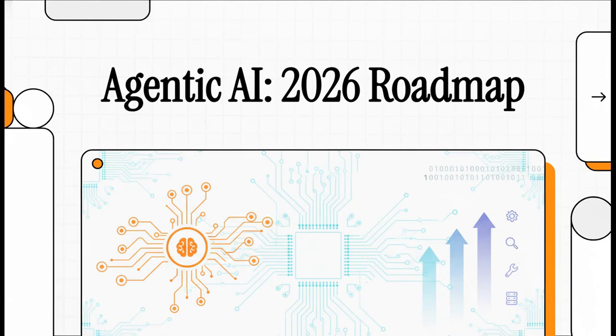All right, let's talk about Agentic AI. There's a ton of hype out there, right? We're going to cut right through it. What you need is a real practical roadmap. And that's exactly what we have for you today, a 7-step plan for developers that'll take you from zero to production. Let's get into it.